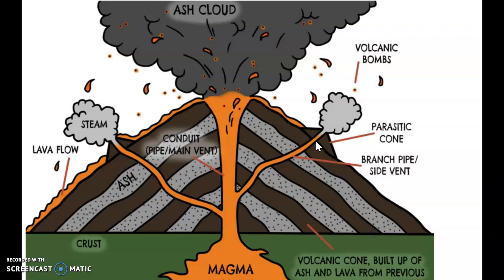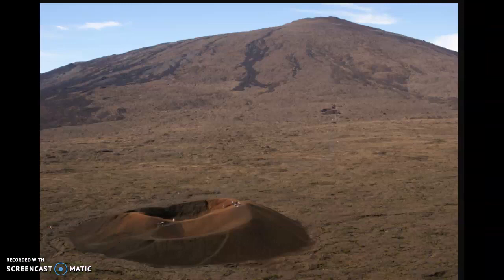When there is an eruption, you can actually see steam or molten materials spewing from these specific locations. What you're looking at here is a parasitic cone. This whole area is a very large spectrum sloping down. I believe this particular cone is associated with South Korea. The Jeju Islands in South Korea has over 300 parasitic cones, and this is an example right here on the screen.